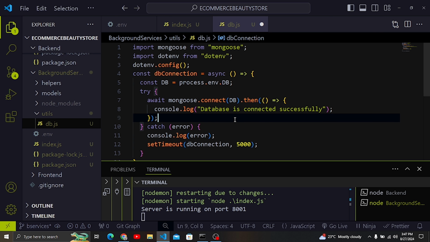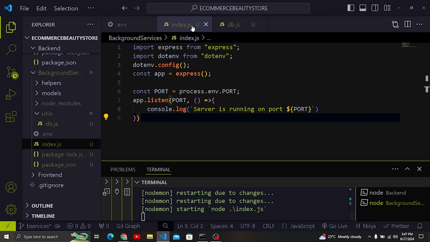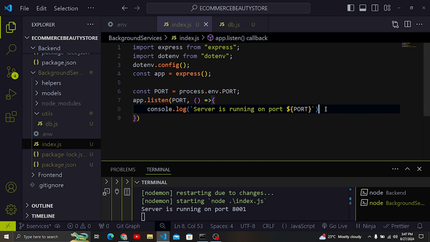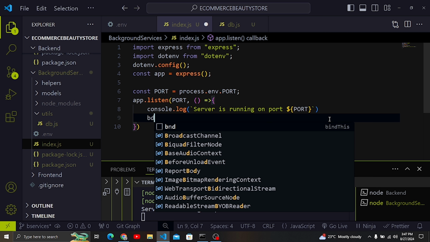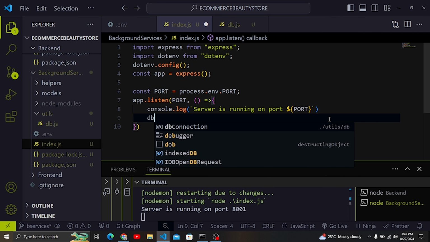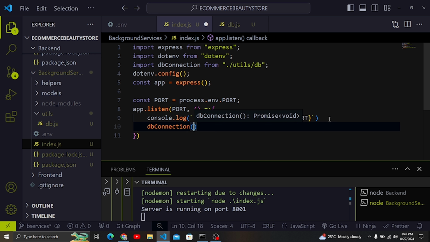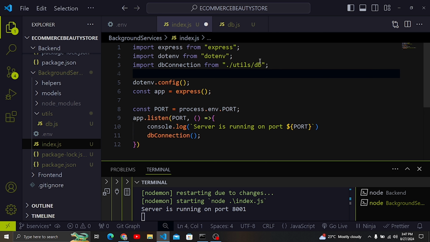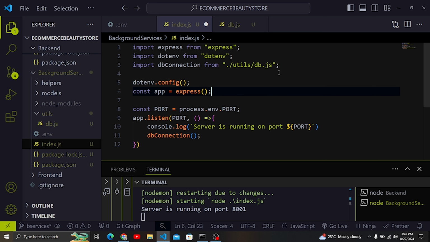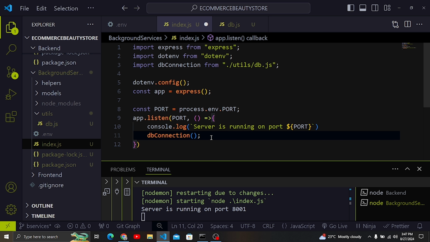Then I'm going to call the db connection here. If I type db connection, you can see it there. I can import it and call that function. Because I'm using modern modules, I need to add .js here, since I'm using a type of Node.js called module; it will not work if I don't.